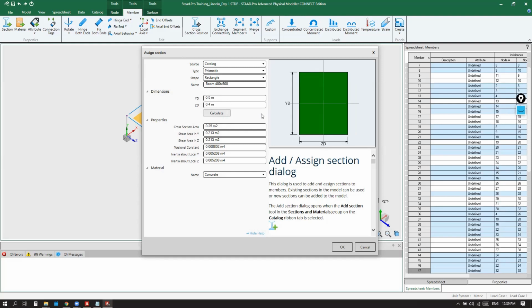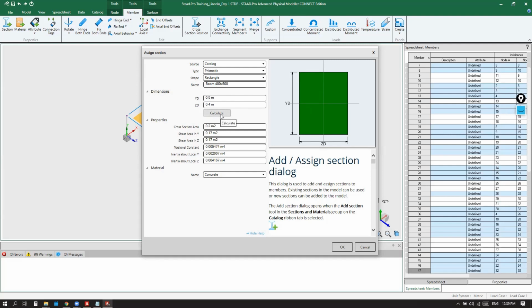We have to change it, it won't be automatic. Yeah, for ZD is 0.4 and for YD is 0.5. And then press on calculate.